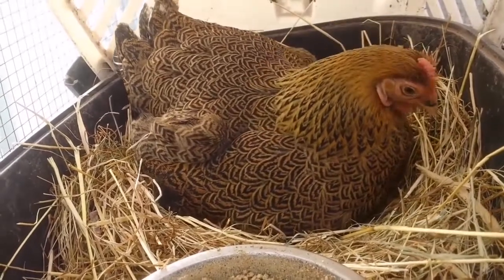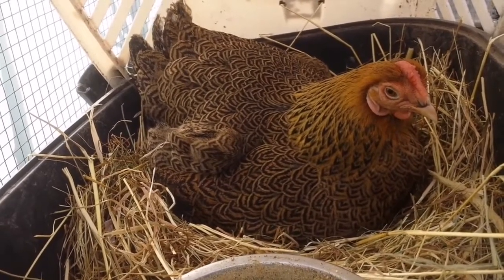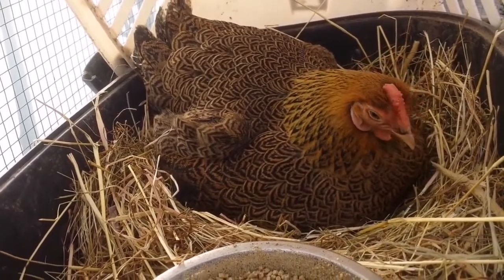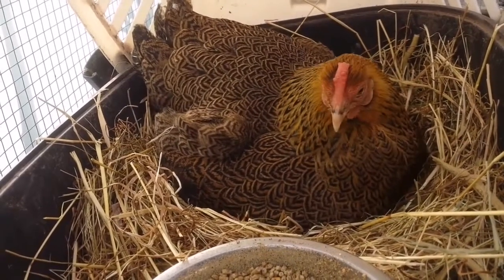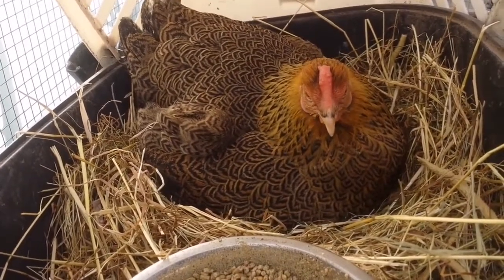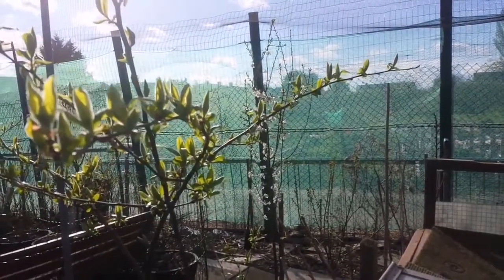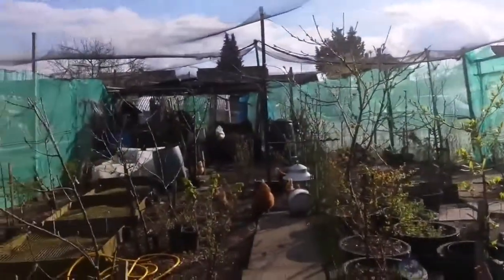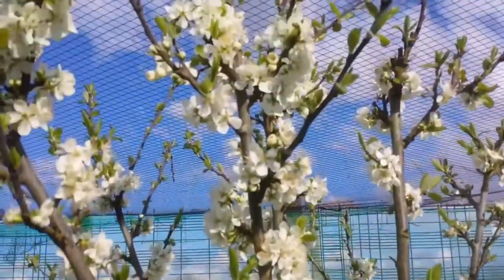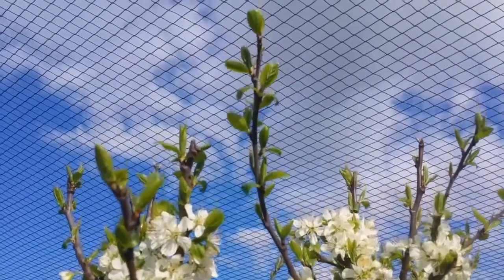These were not her real eggs, they were fertilized eggs we got from a farm. Four of the chicks are out, but we have two more to go. Beautiful Saturday. Nice day in spring, but tonight we may have frost, so I came here to protect them.